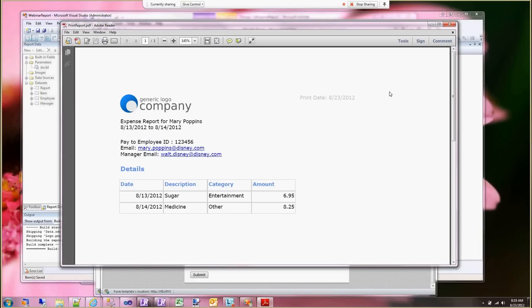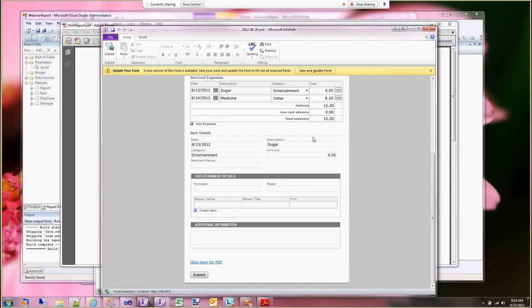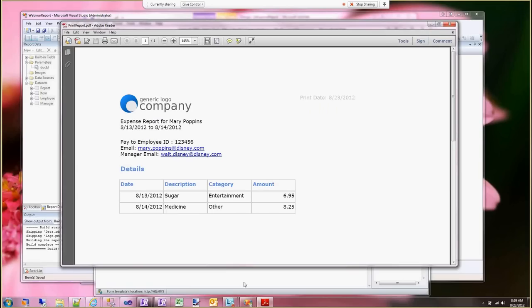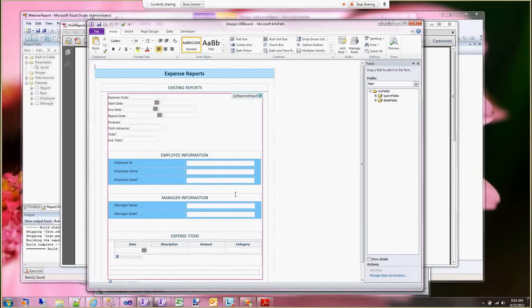So that is from my DBXL bound form. It works pretty much the same way from my database bound form. Again, what it would come down to is knowing whether something's been submitted. So if you had a database bound form, you have to have primary keys. InfoPath will populate your primary key field after something's been submitted. So if it's an auto-incrementing identity, if you had an identity column, for example, for your primary key, since it's a nice simple ID to have, InfoPath will populate that upon submit.